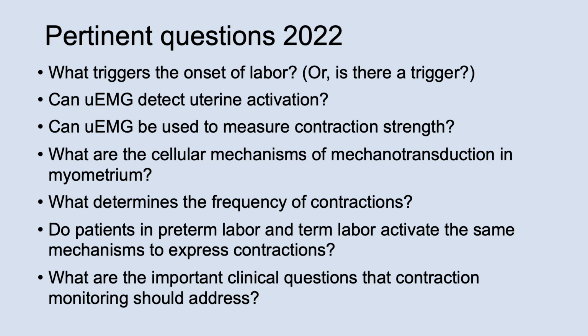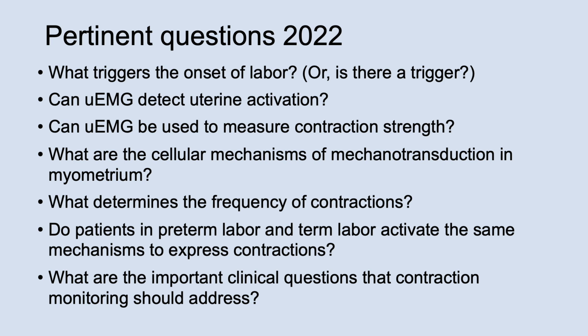The frequency of contractions is really the only quantitative thing that we have on labor and delivery, and the relationship between the frequency of contractions and the strength of contractions is really kind of unknown at the current time. And I think we need to assess what determines the frequency as well as the relationship between the frequency and the strength of contractions. The preterm labor concept is really a clear need medically.